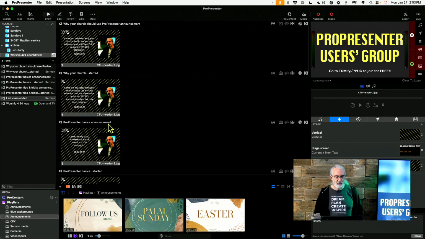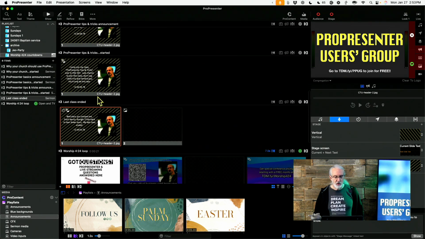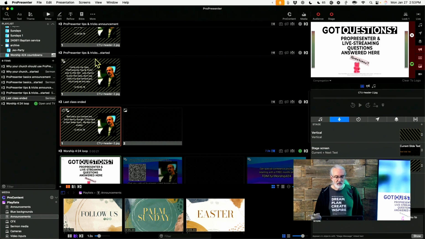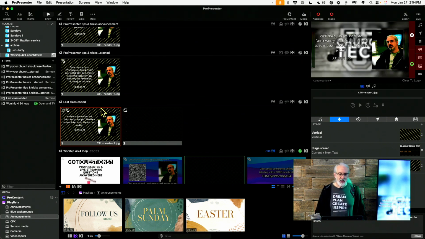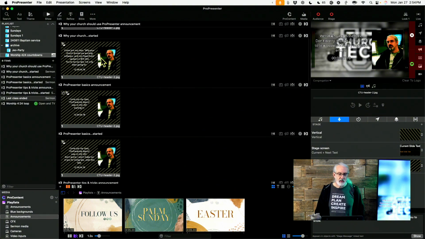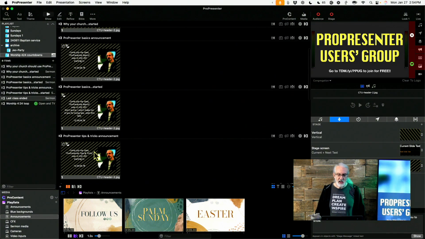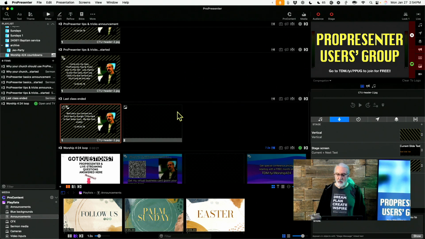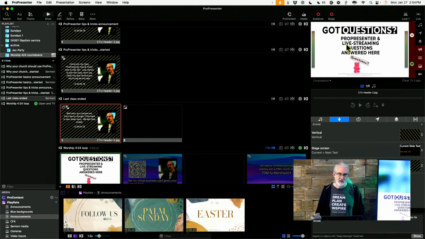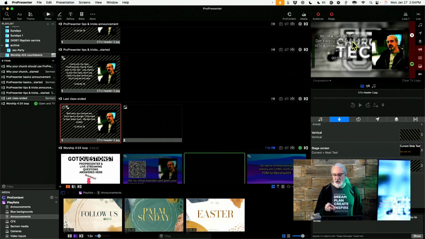So we have these slides, which are all in their own presentation so that I could trigger each of them individually with the calendar. There are other ways to do it, but I think this was going to be the simplest and most reliable way. So I could trigger each of these with the calendar, and they would only show up when we got to the blank space in the loop after the got questions slide here, right about here. So that's how I did that.